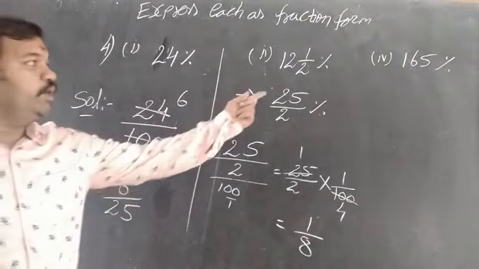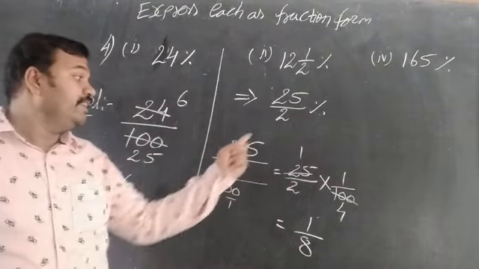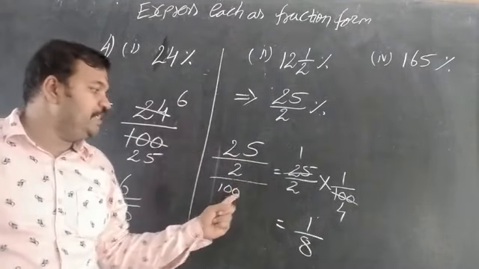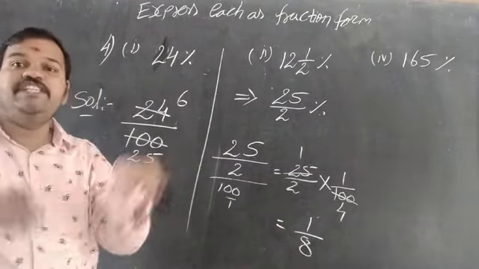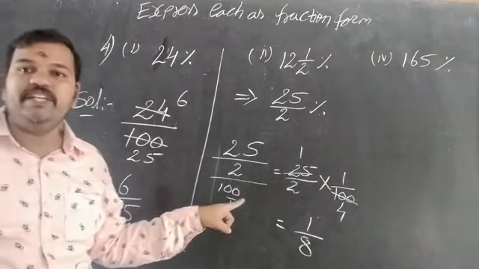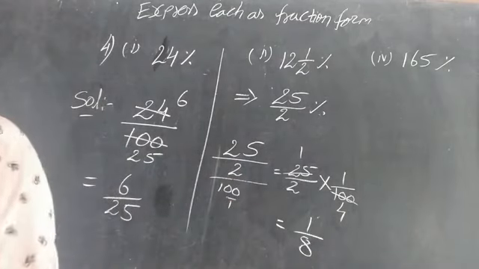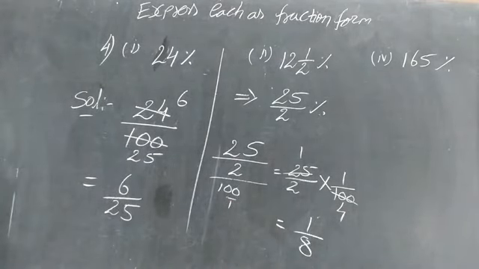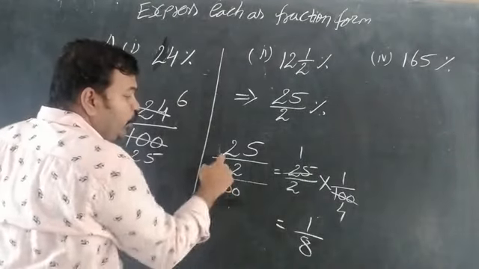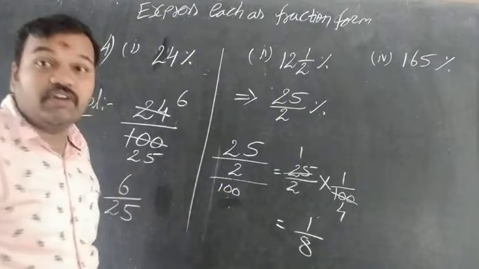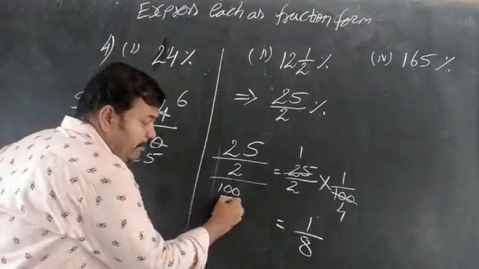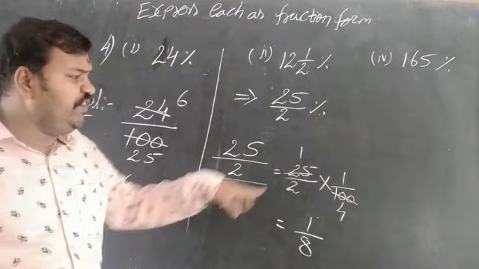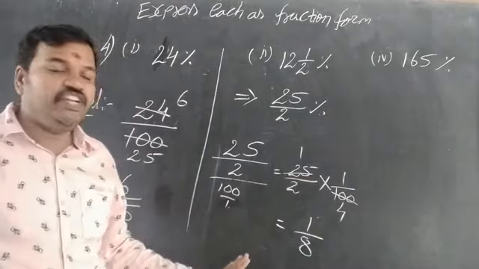Once again see this sum. 25 by 2 percentage means by 100. That's why I wrote the small one. And by 1 means taking the reciprocal. We cannot do that by this, like these complex fractions. Already we know about fractions from the fractions chapter, where I said about complex fractions. A complex fraction is one having 2 numerators or 2 denominators. We cannot do that. We have to make it simple, so take the other denominator as by 1. So this is taking the reciprocal 1 by 100. Cancellation is 1 by 8.